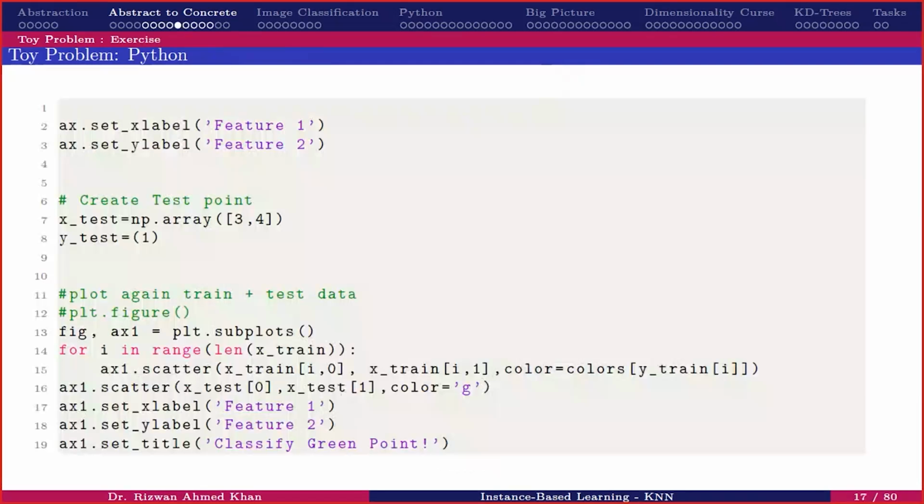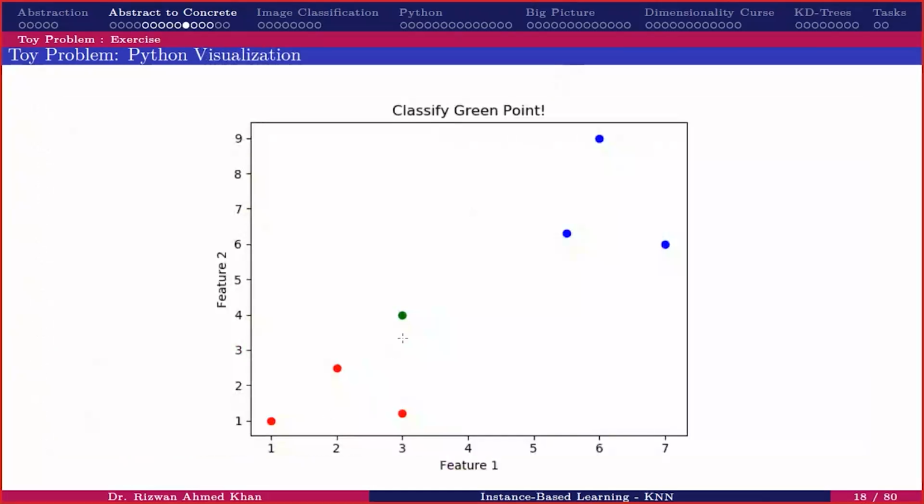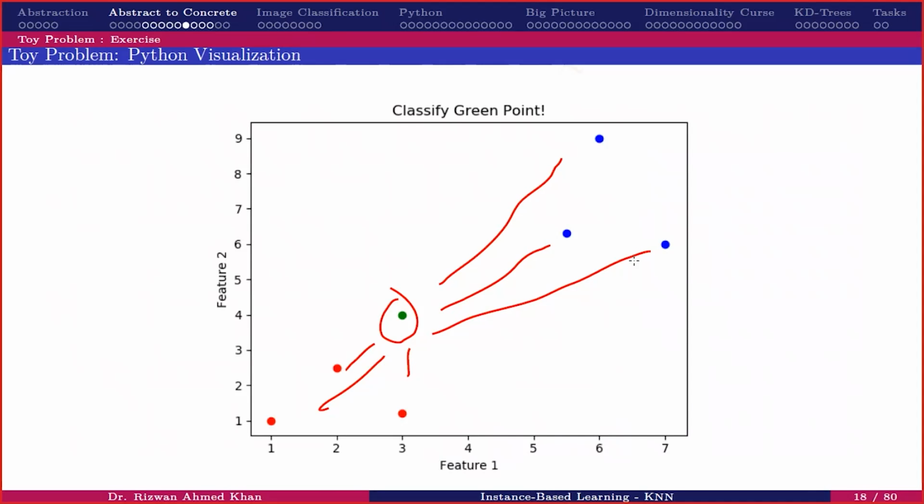And if we have a test query point, we'll just find the distance to all the points from this query point. If we are looking at K equal to 1, let's say for one neighbor, we'll find the nearest point, in this example probably this is the nearest point, and we give its label to the test query.